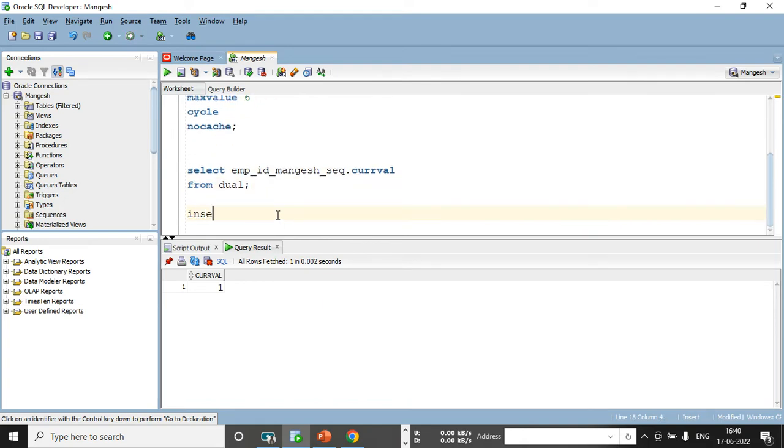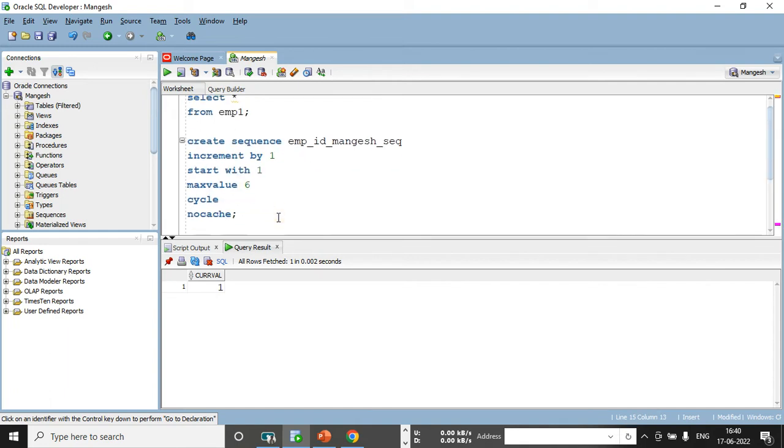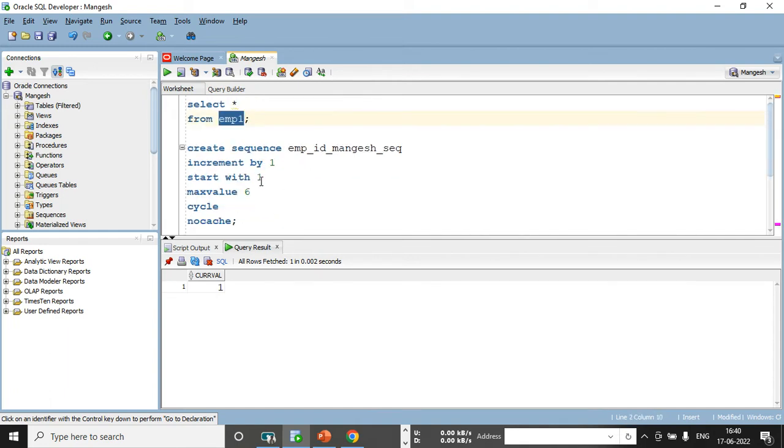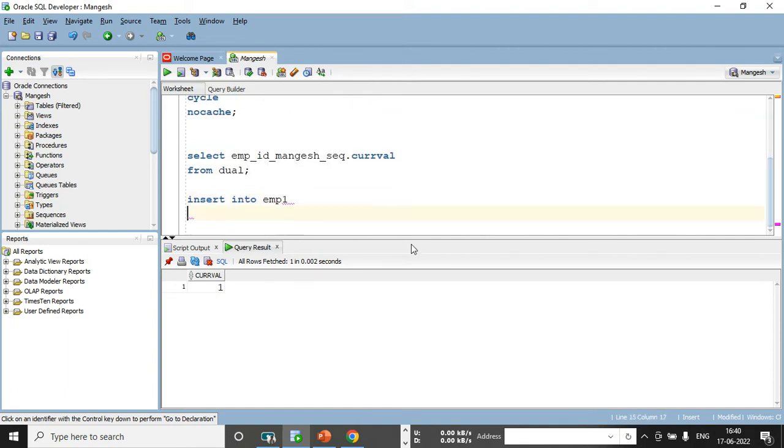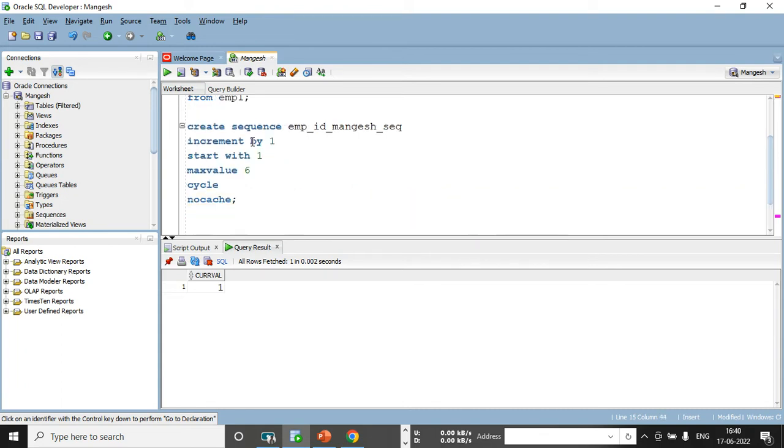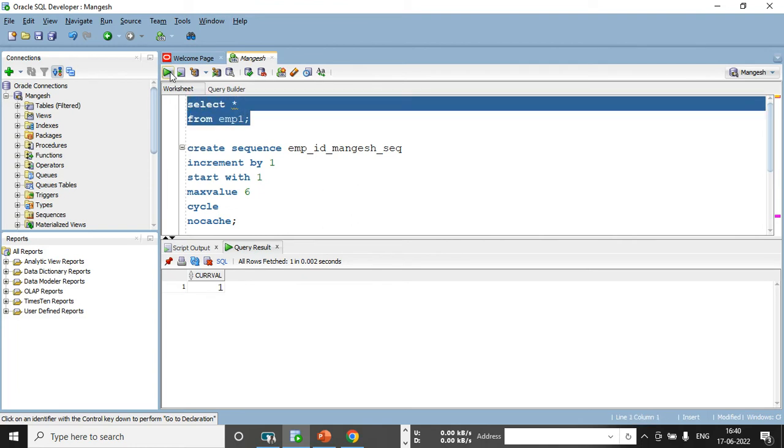So obviously I will use insert into my table name, which is emp1. Okay, and in my table I have these three columns. This is not compulsory, but I can give it as a reference: emp id, emp name, and salary column. Only three columns are available, you can see here also.